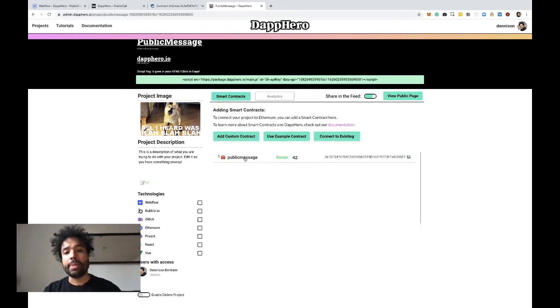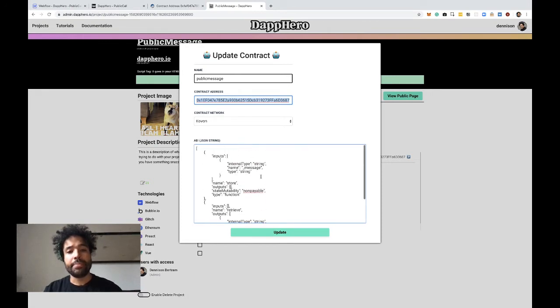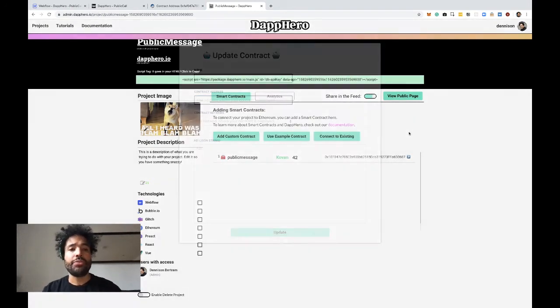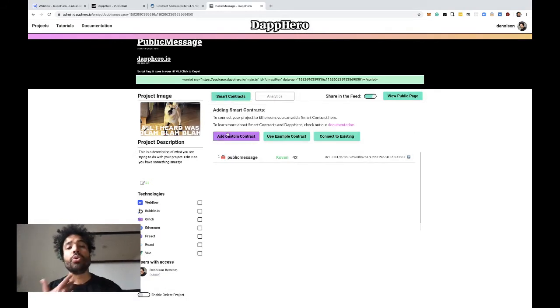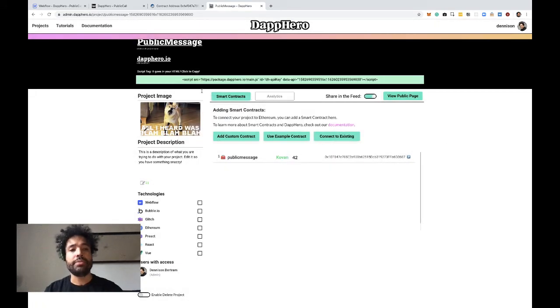But we have public message, and that's the name of our smart contract. This is our contract address on the Kovan network, and this is the ABI. So we're not going to change anything here, that's fine. In your case, if you were going to be doing this tutorial from scratch, you would actually do add custom contract and you would start and you would add all that data yourself.